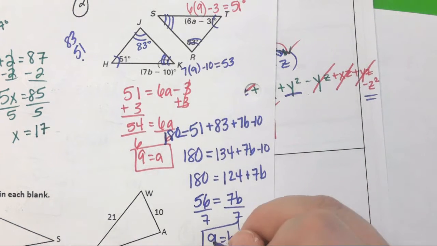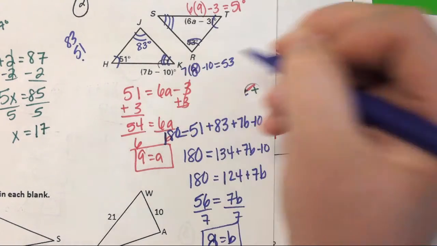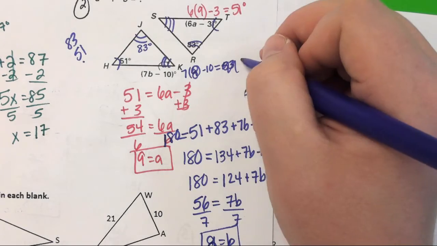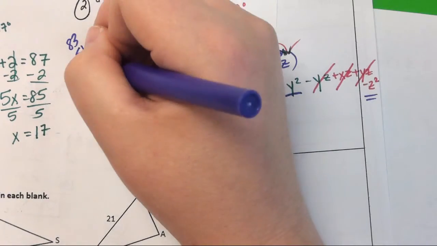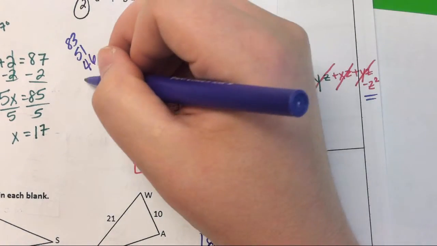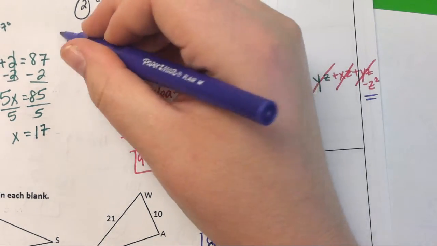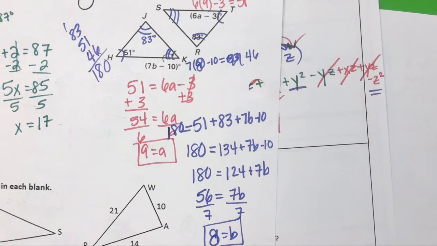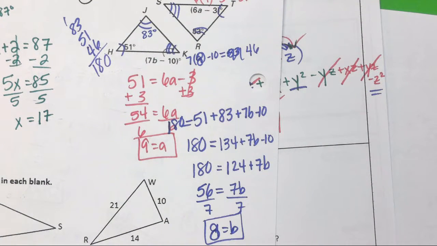Thank you. So 56 minus 10, which would be 46. 6, 7, 8, 9, 10. Perfect. Thank you, dear. You're the best. Okay. With Ellie's help, we finally reached an answer. I know I'm right because when I add up those 3 angles in that first triangle, I get 180 degrees.